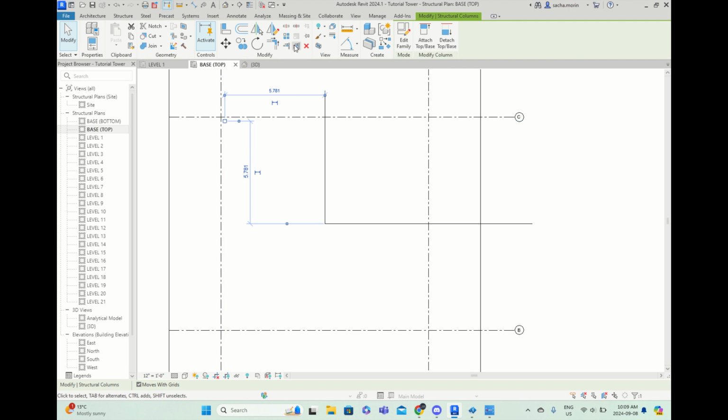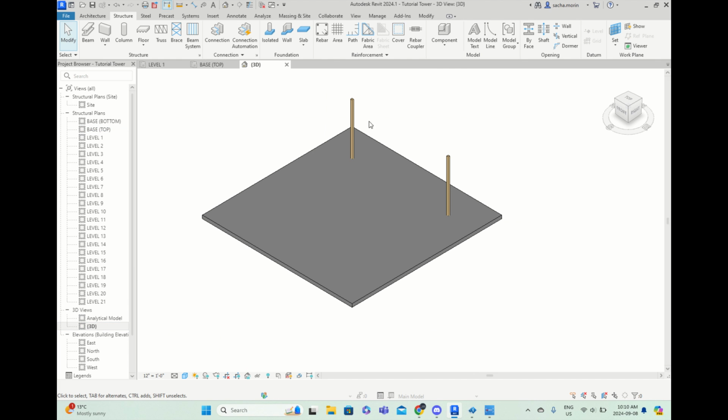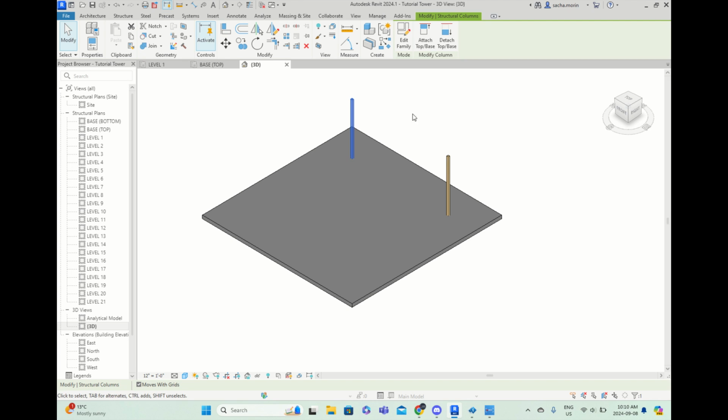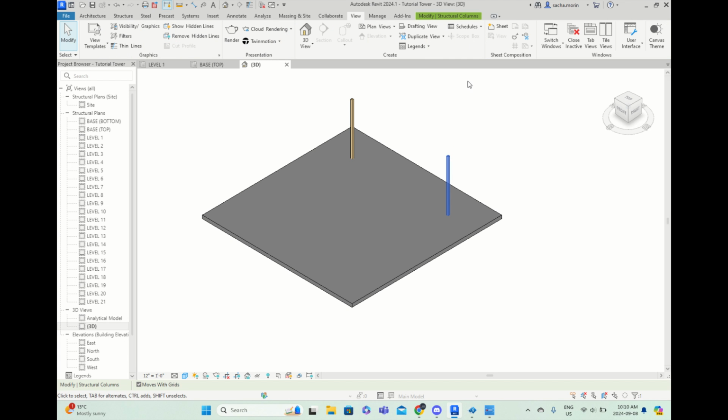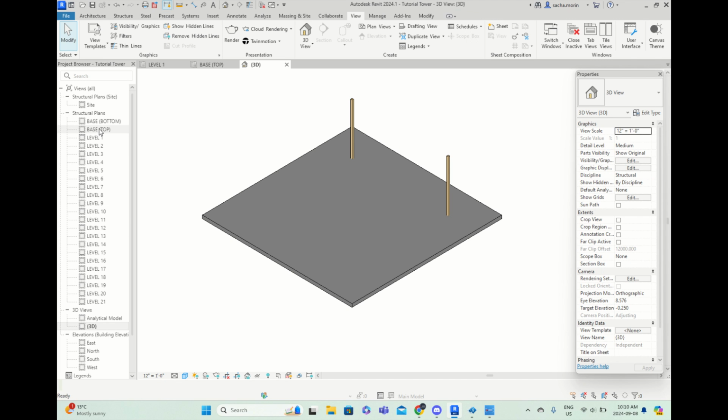So I'll click on my column, use the mirror tool, and if I click this detail line here, or design line, it'll make this column here. And just for clarity, let's go back to the 3D view, see exactly what happened. I just mirrored this column exactly as it was built before with the exact same properties. Just to double check, we can go see again, although I have absolutely no doubt that it will say base bottom and level 2, the same type of column. So we know we're doing fine. All right, back to base top.